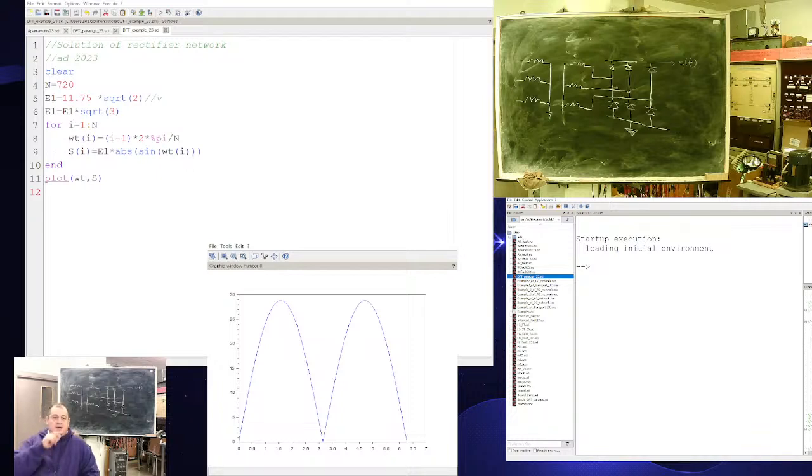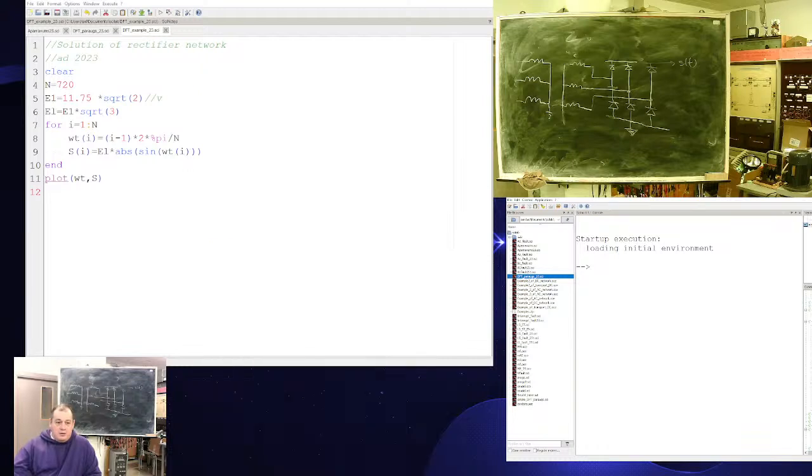Oh, here those who are viewing my screen can see a chart very close to the one we see on a scope. Okay, let's go forward.